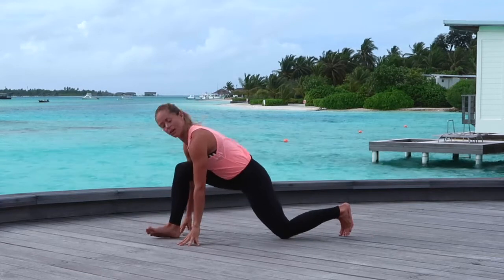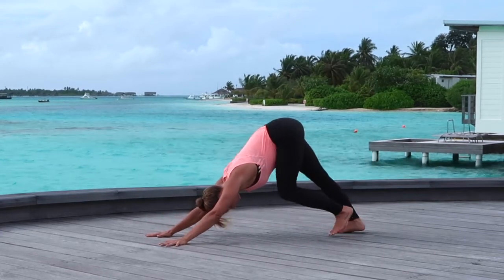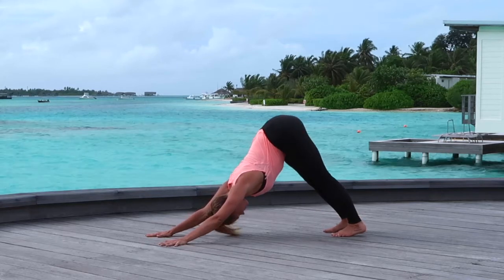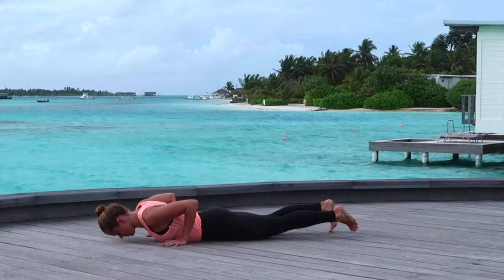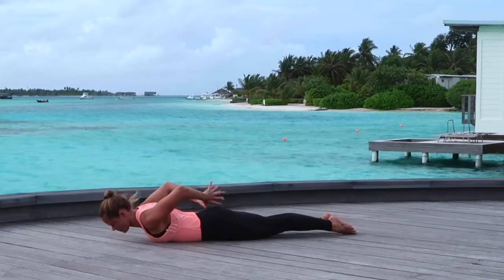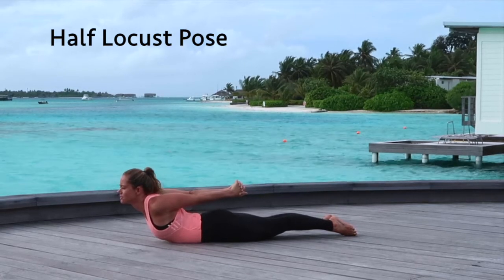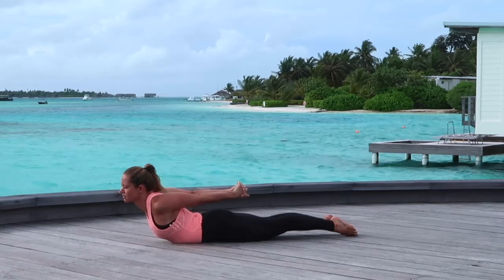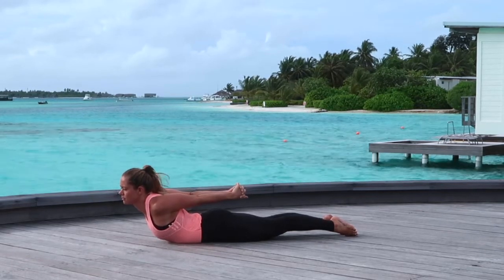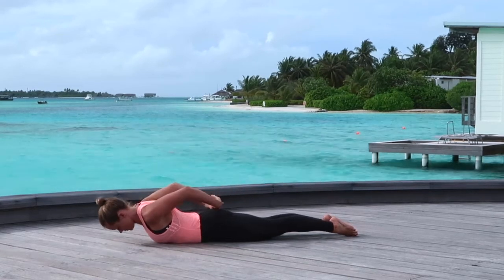Rebend that front leg, stepping it back into a plank position. And then slowly finding your way down and onto the belly. Coming into Locust Pose, again, interlock fingers behind the back, working through the back postural muscles here. So squeezing through the shoulder blades, trying to lift the chest up, engage the core, pressing the belly into the ground as you try and lift a little higher on the in-breath.